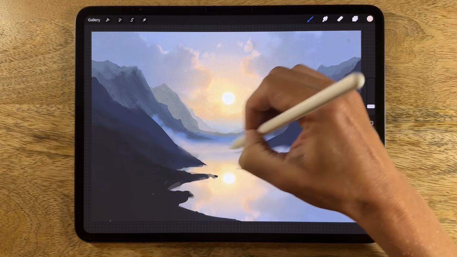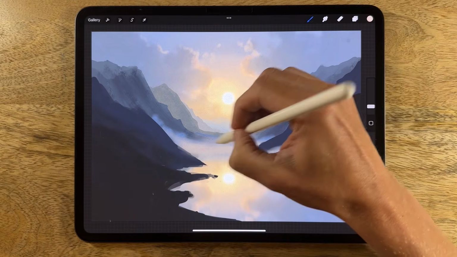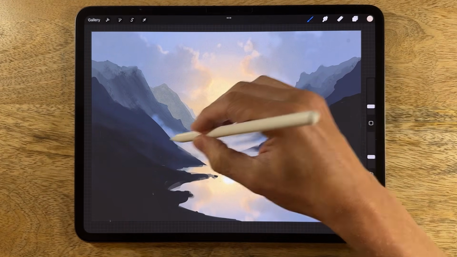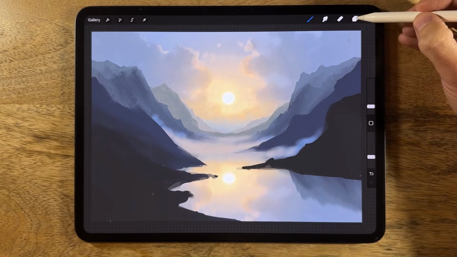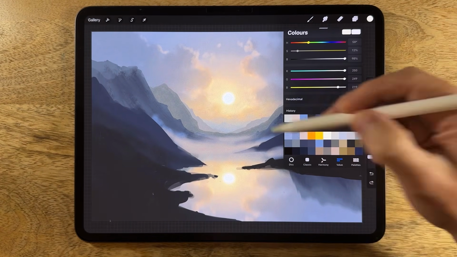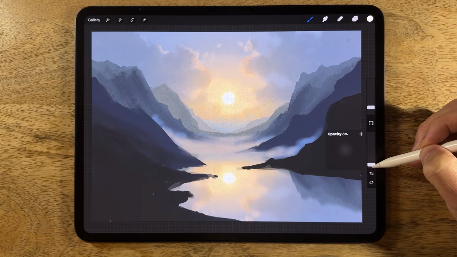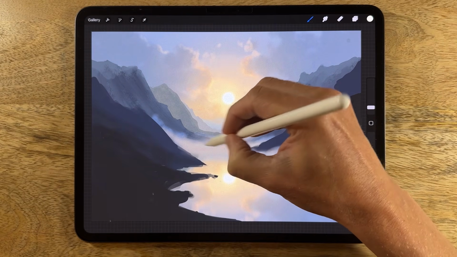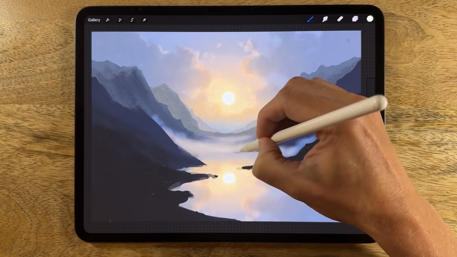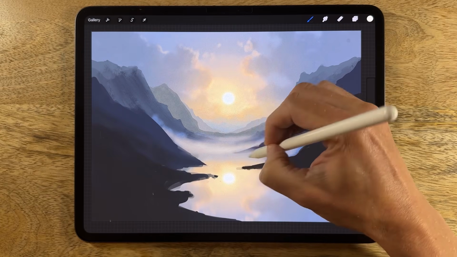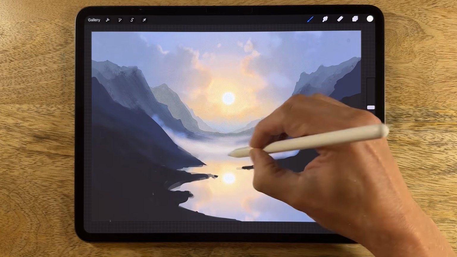We don't want to lose that light. Put the alpha lock on. Don't want to go too far with that. And that started to create a sense of distance. We'll go in with the white, but we need to be very cautious with it. So turn it to 3% size and actually only about 5% strength. And we'll just bring a little bit of that whiteness underneath the sun for the most part, especially in this section. Underneath the sun, a bit more of that absolute brightness is quite useful.